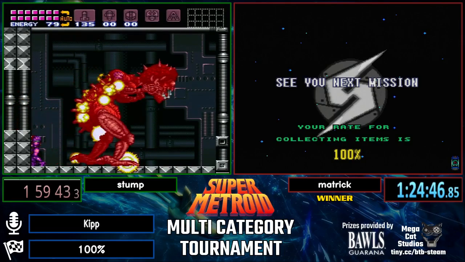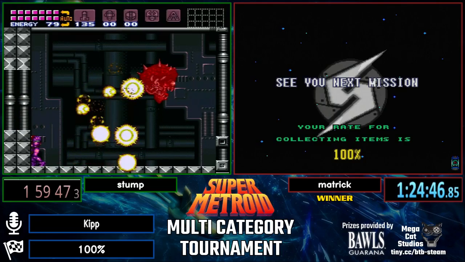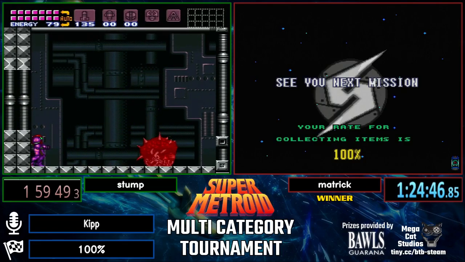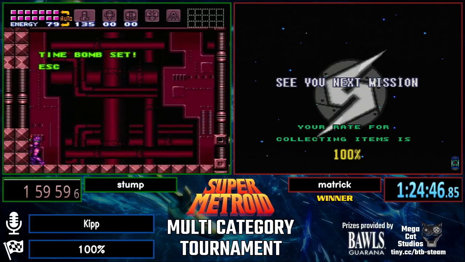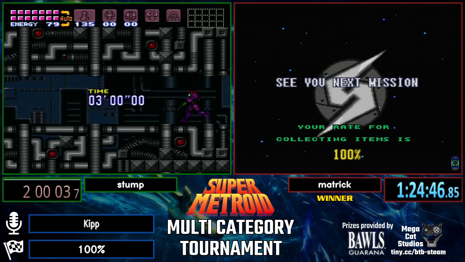And Stump almost going to run a sub 2 hour time, even with a death, like 30 minutes into the run. Maybe not 30 minutes. I don't know exactly when it was, but it was pretty deep into the run. So got to say props to Stump for sticking with it. Definitely appreciate that. And he will start his escape sequence after a successful 100% run.